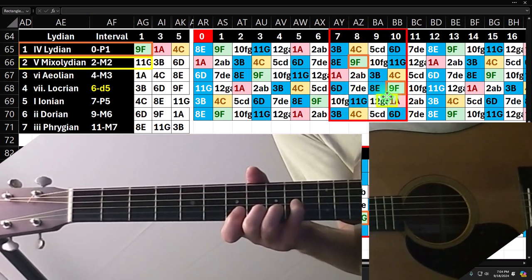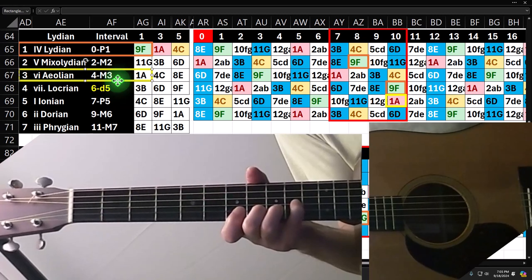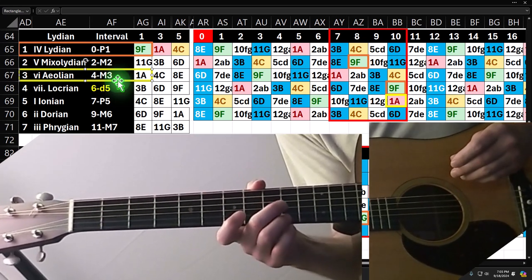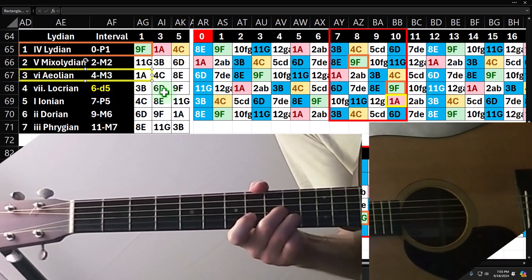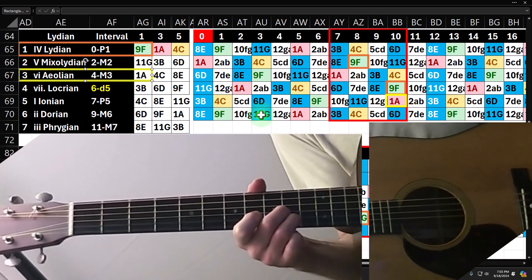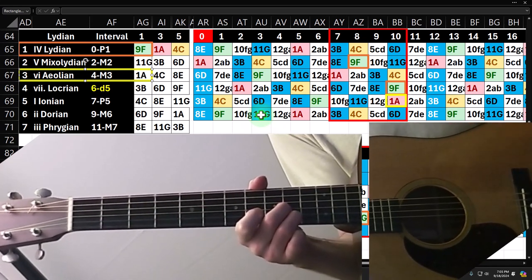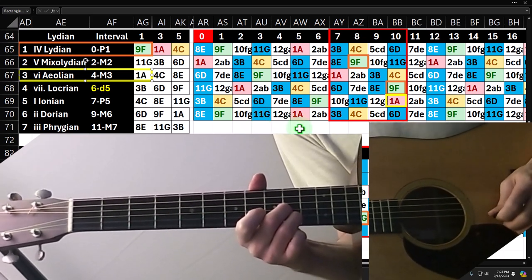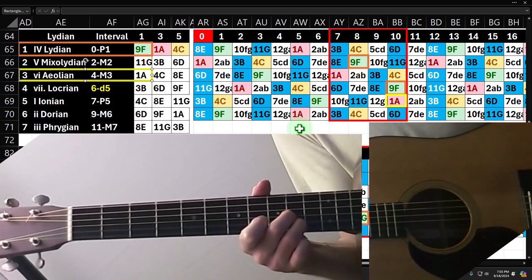All right, so then we're gonna go to the next one. This is gonna be the third. Let's go to the third of mode number four, Lydian, because it's a major mode. It's a four note away major third, and it's actually right underneath, which normally would be a fourth, but again, fault line, earthquake shifted everything up. So now this is a four note away major third between these two strings. The inverse of that would be 12 minus 4, which would be 8, an 8 note away minor 6. So if I go from F to A, 4 note away major third, from A to F, 8 note away minor 6. All right, let's go.